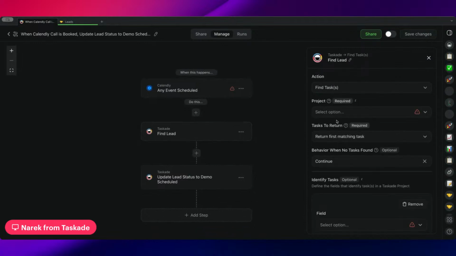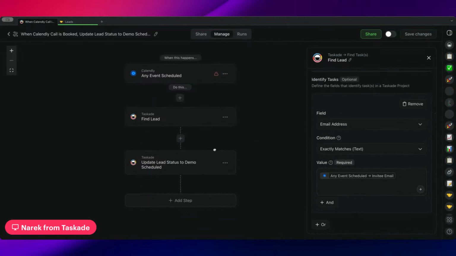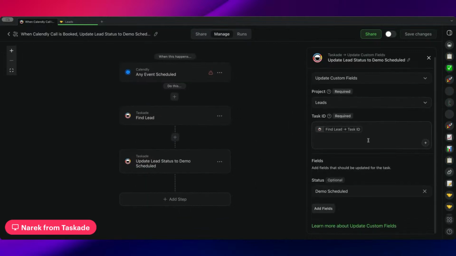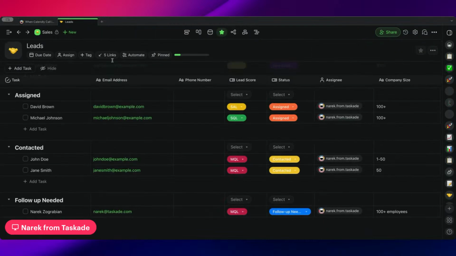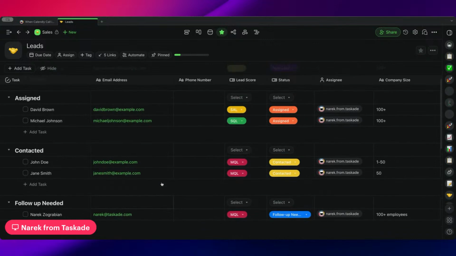What I want to do is find the lead in this project by their email address. And I want to make sure that email address matches the one that they used to sign up for the Calendly event. And then when it matches it up, I want to update the lead status to demo scheduled because it makes sense, right? You book the call on Calendly. I want you to find the same person that booked that call on Calendly in my leads project over here. And then I just want you to update it to demo scheduled.